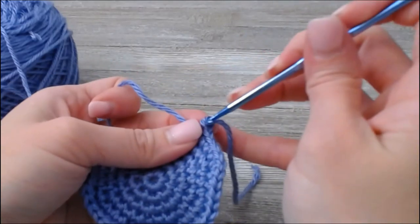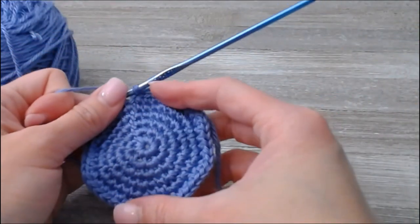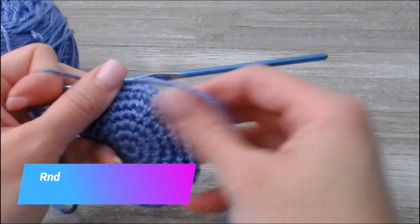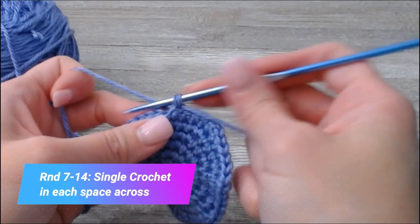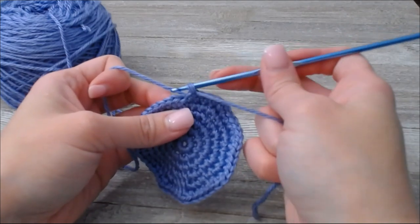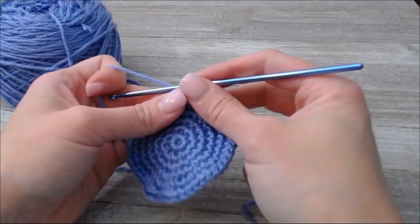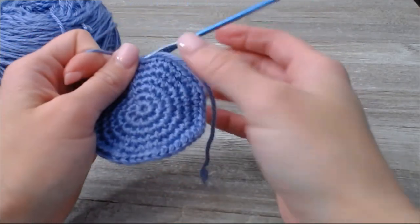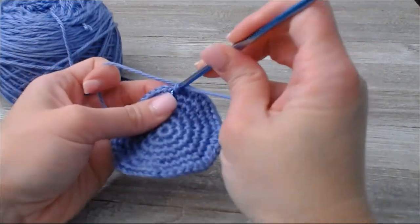Okay guys, we have just finished round six. Now I am done increasing, I'm done growing the length of my beanie, my head size. I am now going to single crochet in each space around. So for round seven through round 14, each row is going to have one single crochet in each space, for rows 7, 8, 9, 10, 11, 12, 13, and 14. And I will meet you at the end of row 14 and we will go over the decreasing process, or closing up the circular ball. Sound good? You totally got this. I will see you at the end of row 14.